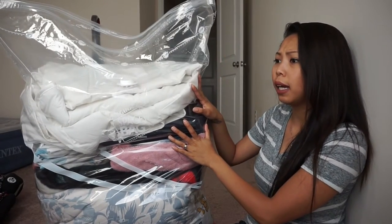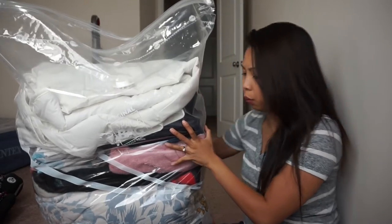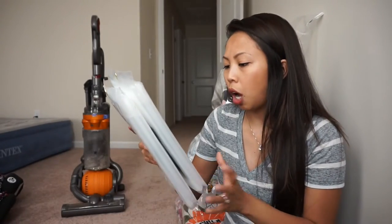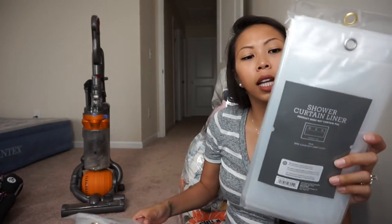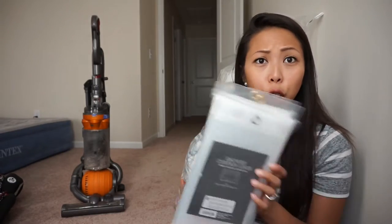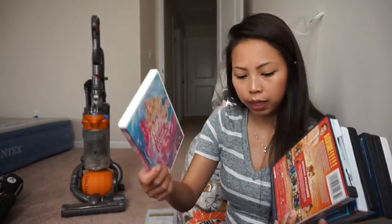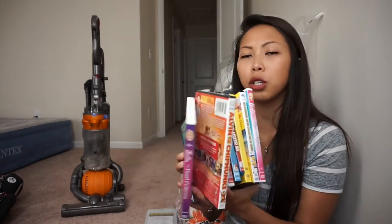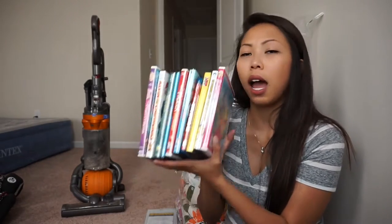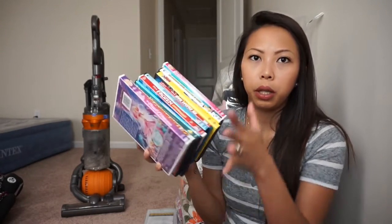In this little bucket I have things for the kids — kind of like their arts and crafts supplies. On top I laid in some shower curtain liners by the Target brand Threshold, which were about $5.99. I used the Cartwheel app — if you don't have it, you need to download it because there are tons of Target coupons in there and it sometimes matches with sales for awesome deals. Then the kids have some movies in here — these are the only ones they wanted to bring out of the millions they have.